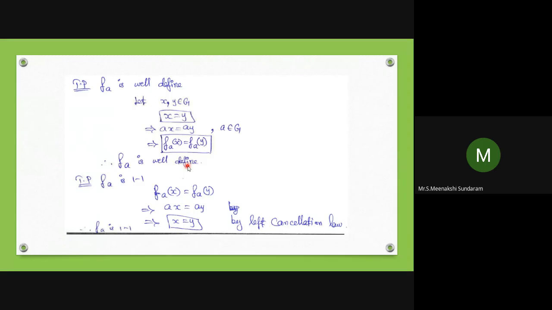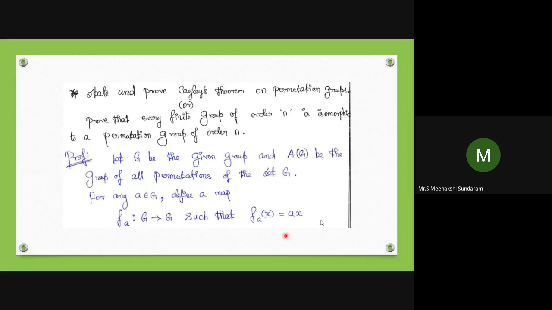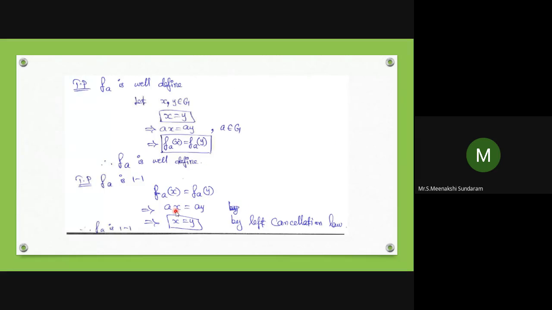But now we need to show that it is one-to-one. We know one-to-one very well: the reverse process. Take 2 elements in the codomain; if both are equal, then the pre-images of both elements in the domain are equal. That is what one-to-one means. So in the codomain I can choose 2 elements, f_a of x and f_a of y. Don't change a, don't put b; a is fixed. So take f_a of x equal to f_a of y. What is the definition of f_a of x? f_a of x is ax. So ax is equal to ay. By the left cancellation law, cancelling a, x is equal to y. So clearly f_a is one-to-one. We have said f_a is well defined, and f_a is one-to-one.